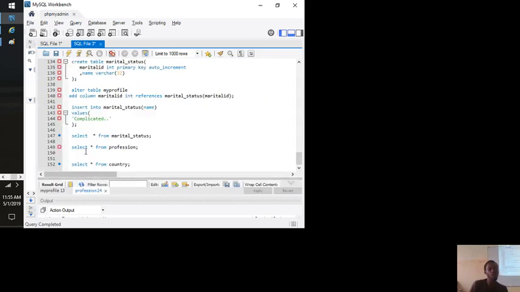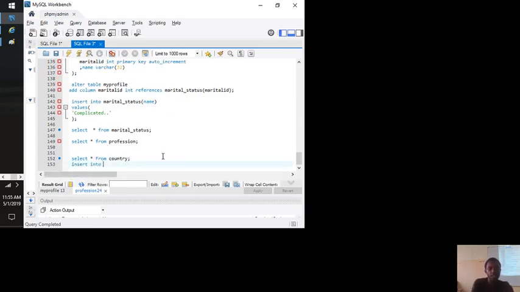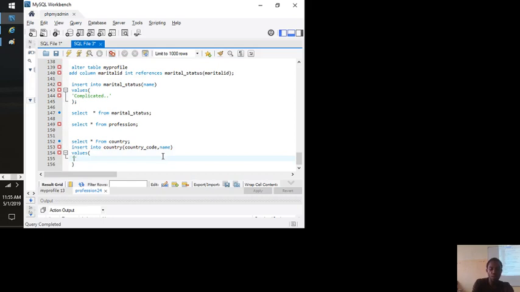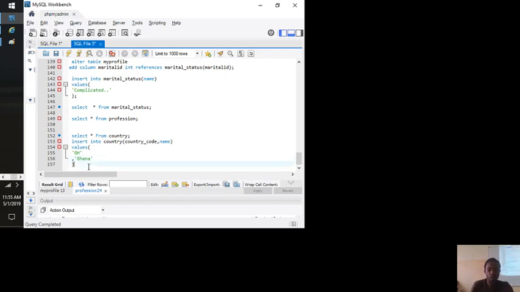So to solve that, we have to put some data into country, and then we are looking at country code and I think name, and then we want to put values in it. The code is GH, and that represents Ghana.